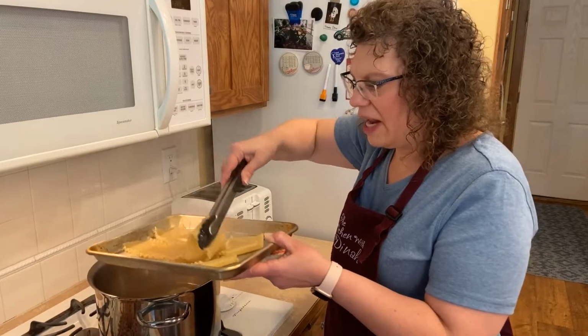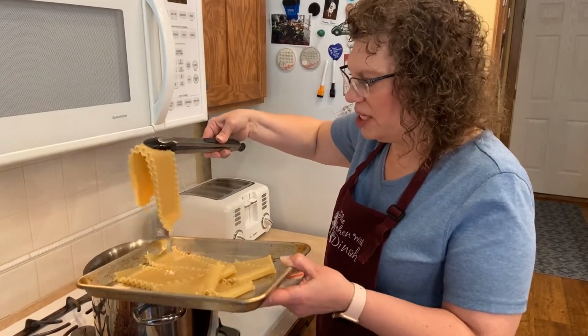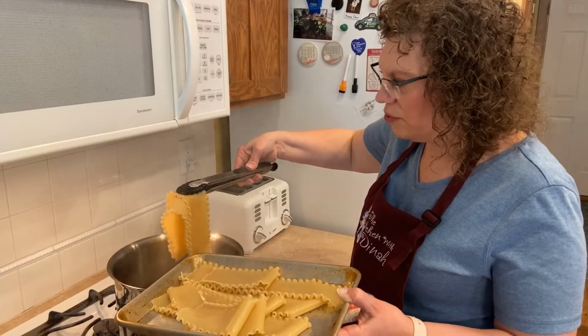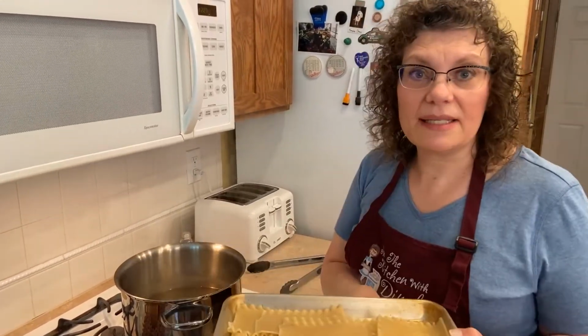And I think I've got about 8 noodles in here. If you want to make more, just add more and then you can double up on the cheese mixture. I always cook a couple extra just in case they do rip. All right, so we've got these. Okay, let's head back and we'll get assembling them.